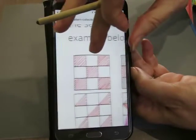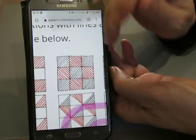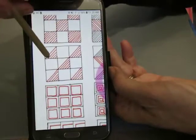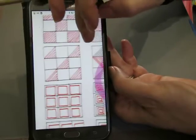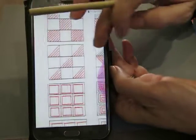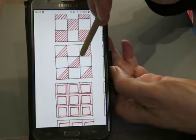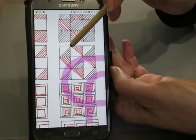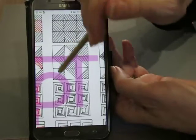Okay, here she's filled in diagonally every other one like a checkerboard. Can you see that? I've got to get it bigger. Like a checkerboard. And the other ones go this way and you end up with that. Now in this one, she's just done half on the lower right corners, and then she's turned it. Oh, she's done every other square also, on the lower left, lower right corner. And then on the other squares, she's done the upper right corner. Just some lines, and it's turned out like that.